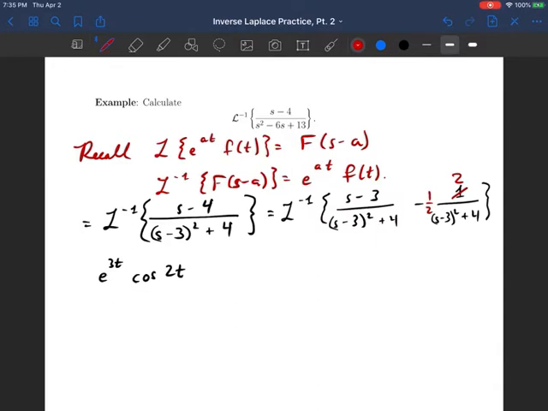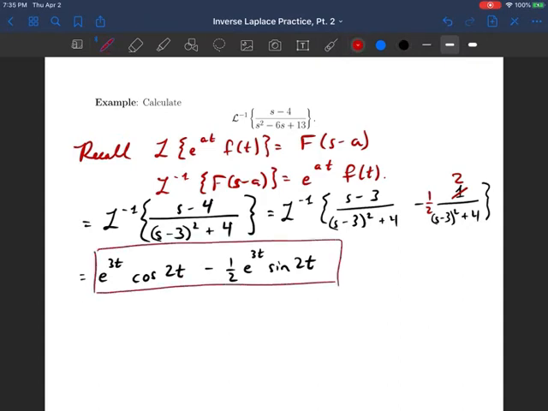The second one, we have to make a bit of an adjustment. We'd have to make it a 1/2 in front and a 2 here in order to make it match up. But if we do that, then this now looks like minus 1/2, and it looks like sine of 2t. But again, because of the shift, we would have to multiply by e to the 3t. And that is our inverse Laplace transform. There's a lot going on there, and I think the only way to really get your head around this is to work through a few of them and see how this works.